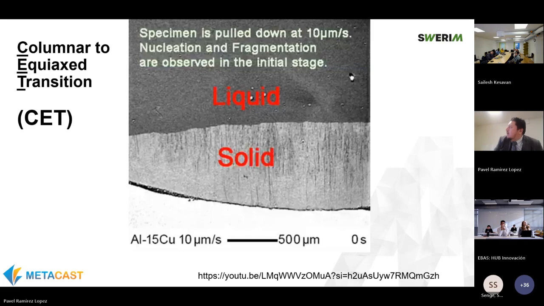I'm going to return just a bit more. And then you can see in the center how one of those arms gets expelled, and it then acts as an initiation site, as nuclei for the next dendrite. So, a fascinating video on understanding how solidification occurs.